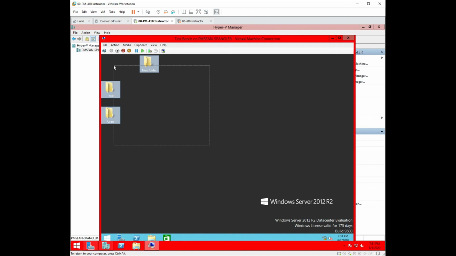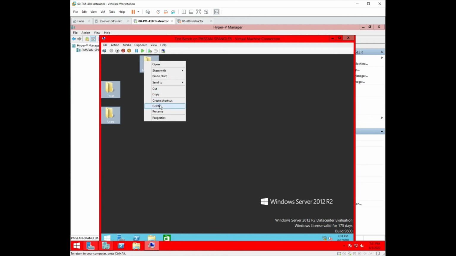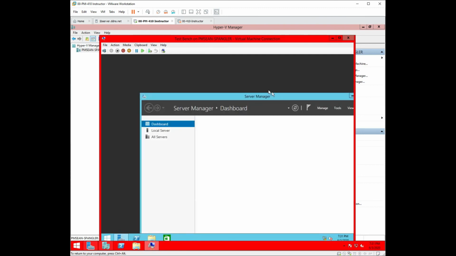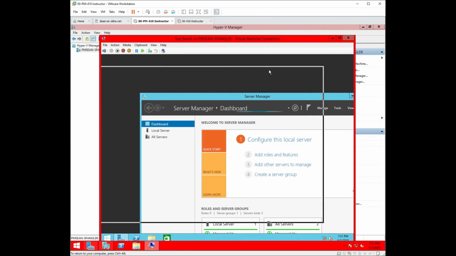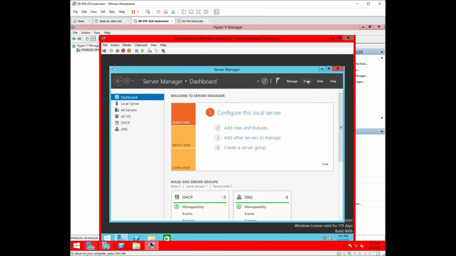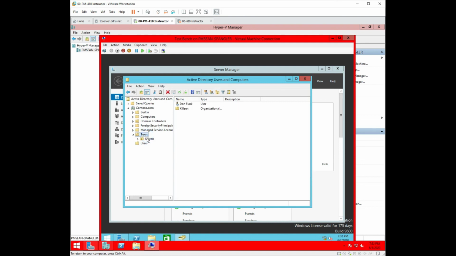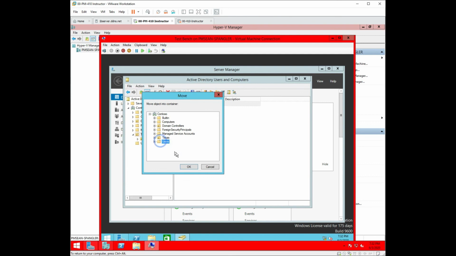Let's see. Where's this going to put this now? So if I go back in there and I just move them outside of that. Let me come back up here. We go to Active Directory Users and Computers. Also, when you're making changes, write down what you did so that you remember what you did, especially if you break it. So I can take him, go back here. There's Don Funk sitting there. I can right click to say move, and then go back to users.